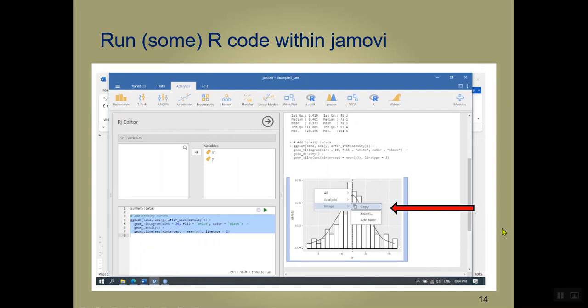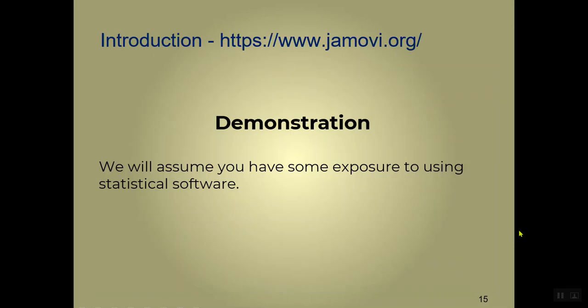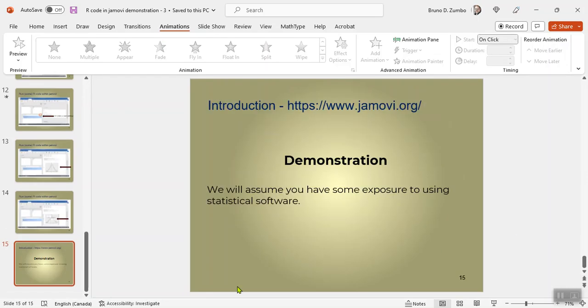You can, of course, treat it like any jamovi output. You can actually take it, highlight the image, copy it, export it in PDF, add notes, etc., just like you would any R output. So you're now programming, with a certain amount of limitation, because it's not the whole R suite in there, but you can see that you can use some very powerful tools in doing this. So let me show you a demonstration with some actual data.